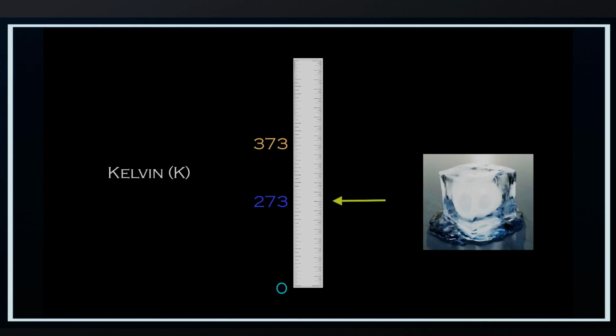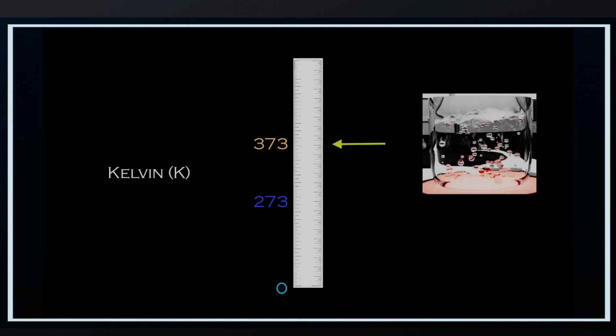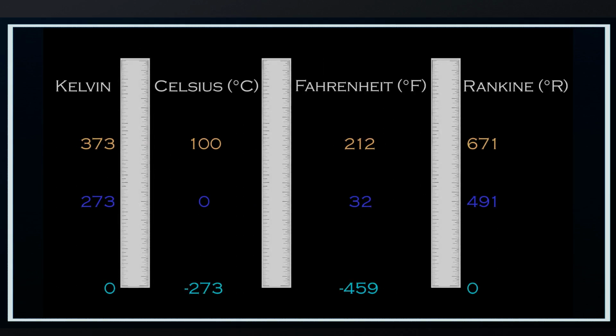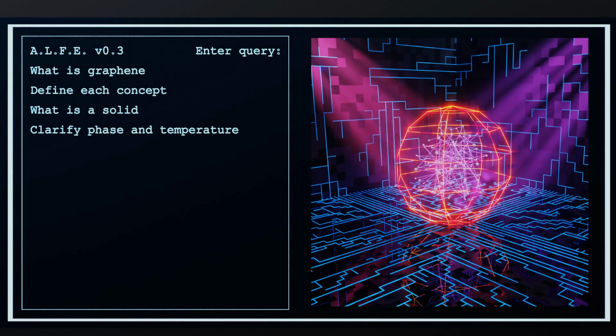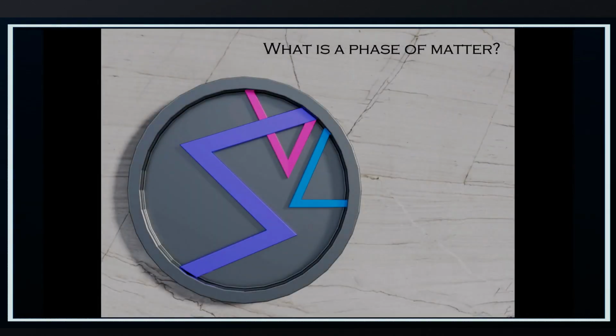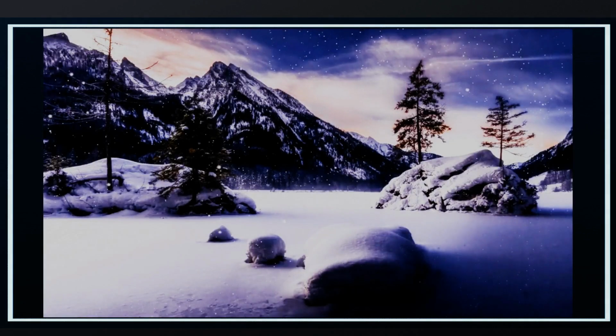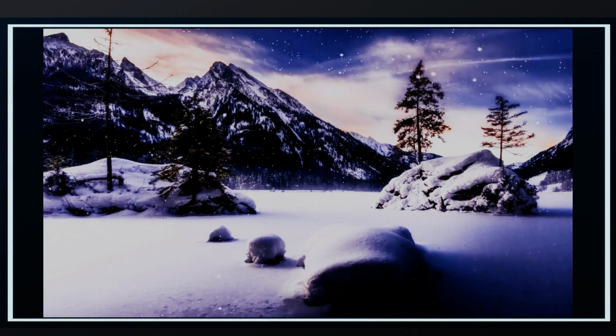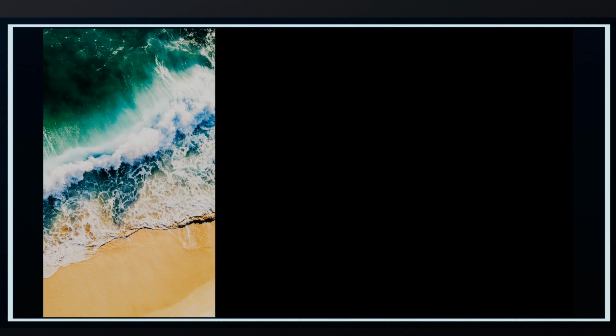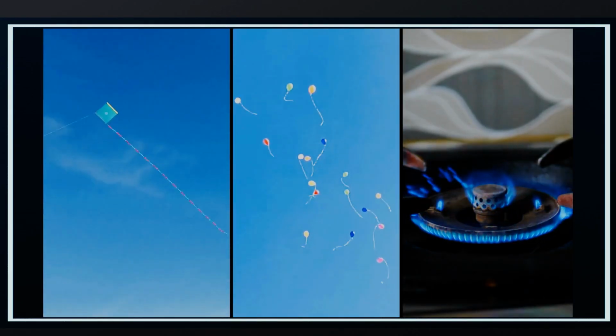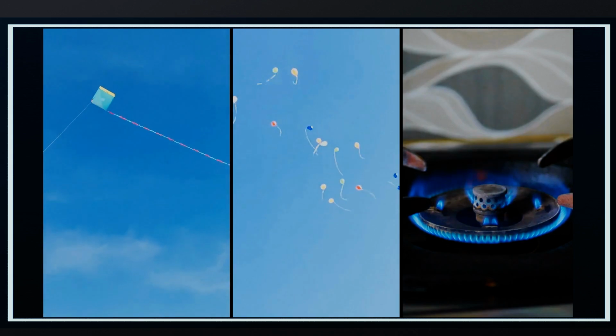Temperature was originally defined according to easily observable events or transitions, like the melting of ice and boiling of water. Over the years, many different scales have been used. These are all equivalent, but with different values at the observations. Next, we can define the phases. Solids can be found everywhere, like rocks, snow, and trees, to name a few. Another common phase of matter is liquids, such as the ocean, milk, or oil. We are also surrounded by gases like the air and wind, helium in balloons, or the butane used for cooking.